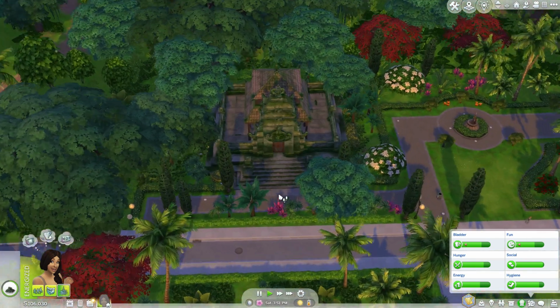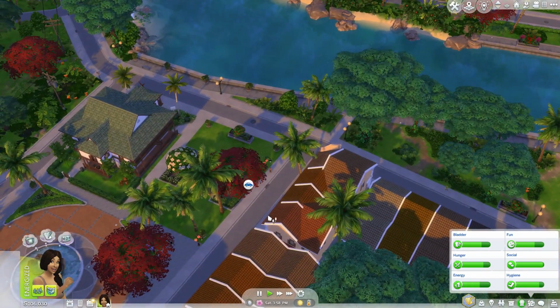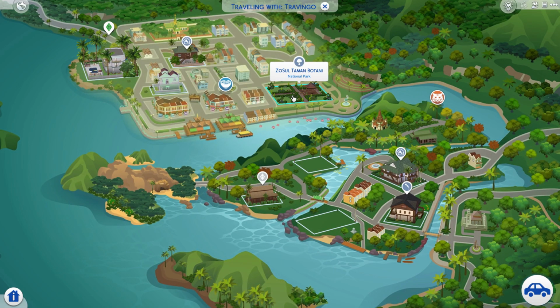Okay, that's funny. Apparently the visit's not over though, even though that happened. Okay, and it's over now. It's also almost 4, so I say let's go back to our home neighborhood and see about the night market. Let's go to the Botanical Gardens, which is actually a national park, and do that.